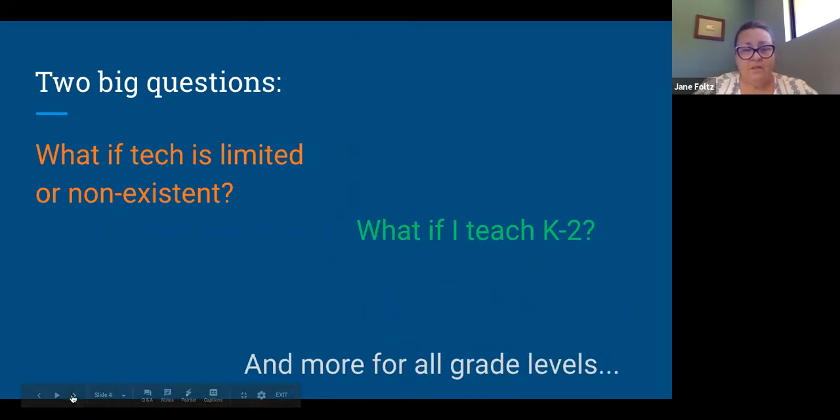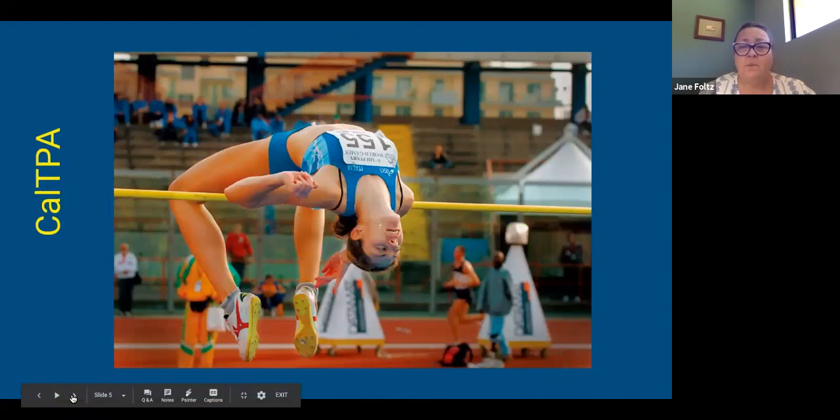All right. So the Cal TPA does set a really high bar for brand new teachers as they enter the profession. And this is because our new teacher performance expectations, the TPEs, are asking a lot of our candidates right out of the gate. So for those of us who are steeped in educational technology, this is a welcome change and we embrace it wholeheartedly. But we have to also recognize that for others, it represents quite a sea change that might not feel so comfortable.